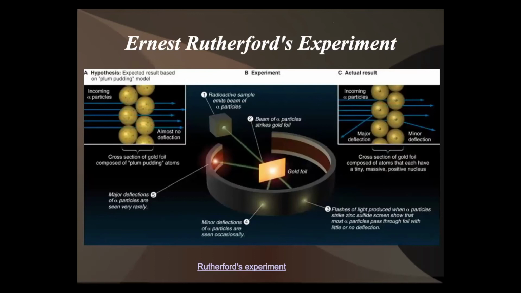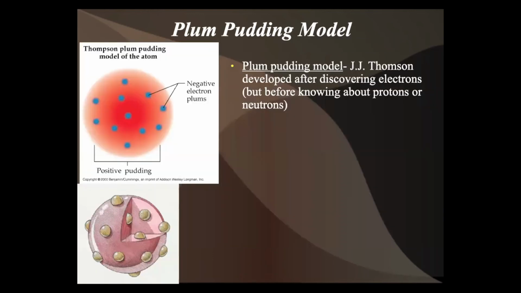So Ernest Rutherford, so the model of the atom is always changing. Even still to this day, we're making revisions to what we think the atom looks like because we can't really see it. We don't have a picture of an atom. We have to make our best guess about what it might look like.